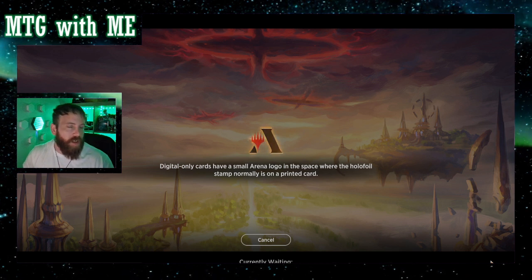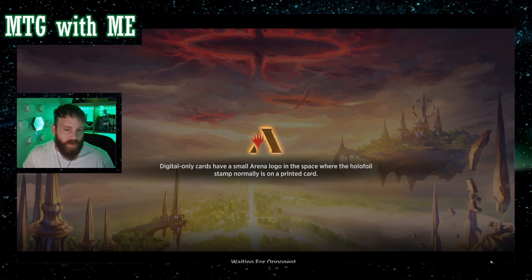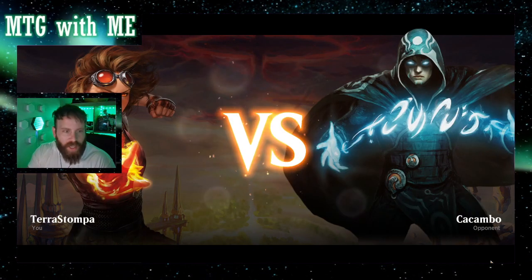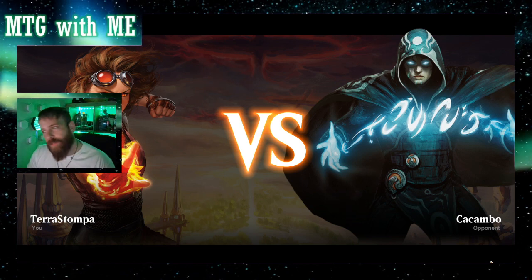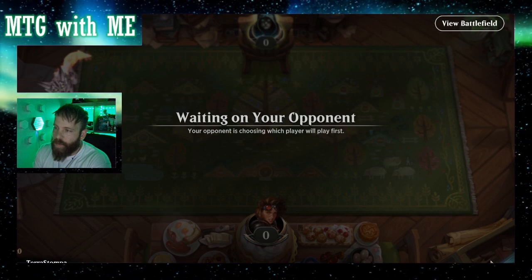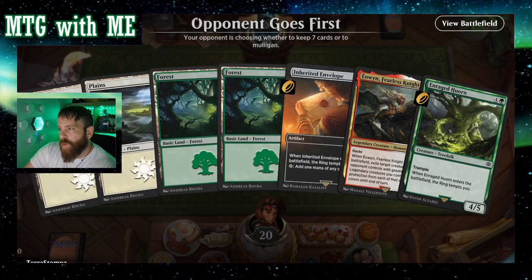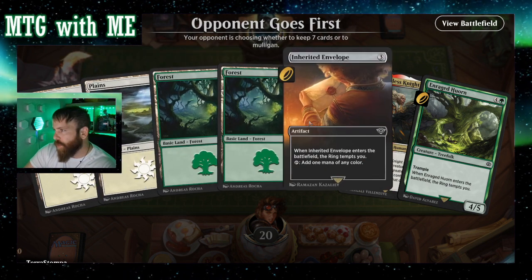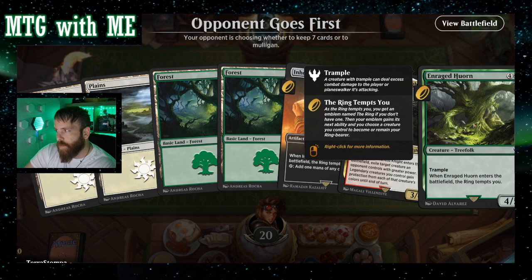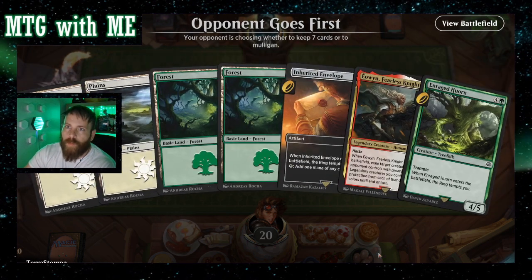This is a fun set. I like it. There's a whole bunch of weird situations you have to think about because of all the added abilities from the ring tempts, but once you kind of get the flow of that, figure that out, that's very helpful. We'll keep this for sure. We got the envelope, so turn 3 envelope, turn 4 Eowyn, and turn 5 Enraged Huorn. That's all. That's very playable.